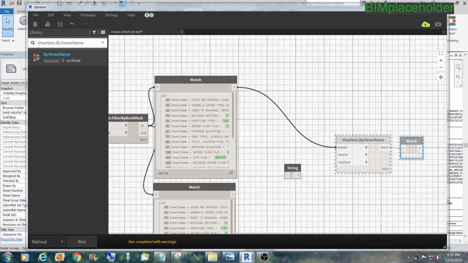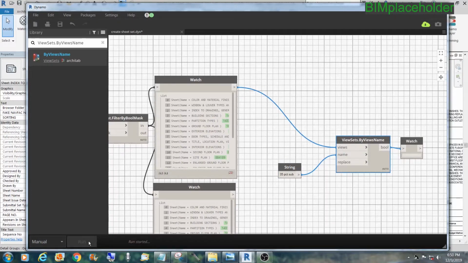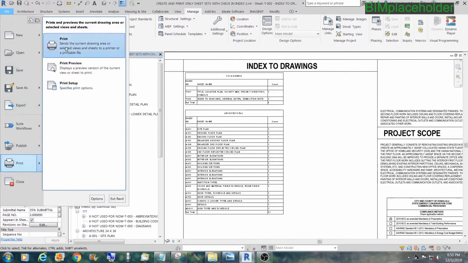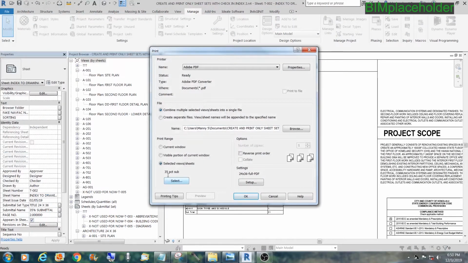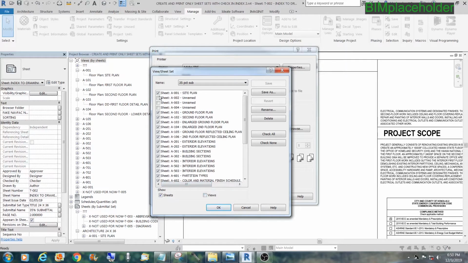We're going to name it 35% submittal. If we unfreeze and run, and it says true, probably did something right. We print, and there you go. It created that sheet set, and it only put a check on those 23 sheets that we wanted.